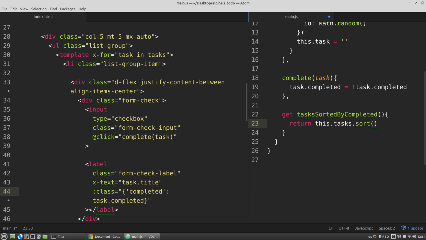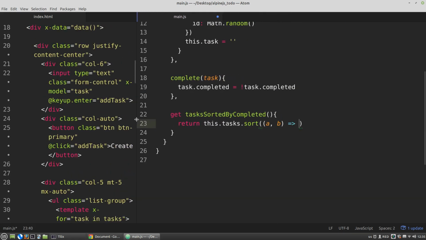If the callback function returns -1, the sort will place the first item before the second. If the callback returns 1, the sort function will place the second argument before the first. 0 will leave them unchanged. Thus the sort method will get an anonymous function that takes two arguments, a and b, for example.